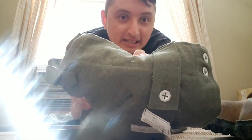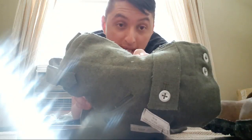Anyways, let's find out how this works. I don't know if you guys want to take a closer look at these trousers. The color does seem off, and it almost looks like post-war, but, and then, oof, look at these cuts. Oh, that's ugly. I'm going to get called out for that. Look at that. Look at those lazy cuts. Ugh. You gotta learn the hard way, I guess. But, whatever. I mean, the tunic is gonna cover them up, right? God. There's gonna be reenactors out there talking about what a piece of shit I am for buying these trousers.